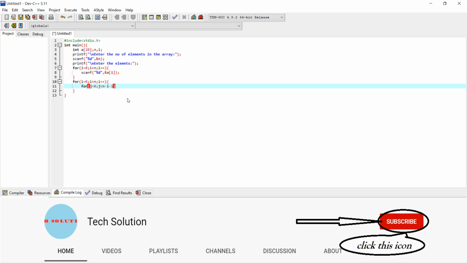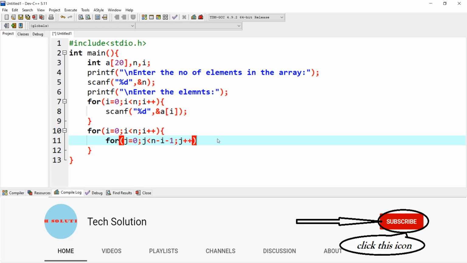So in every pass one element will be in the correct position. Okay.